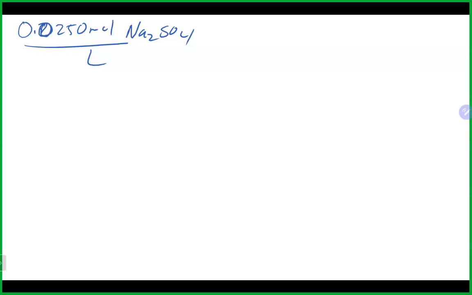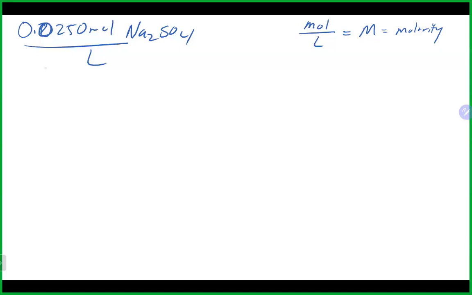As we will talk about in a little bit, and we'll just jump the gun here a little bit, moles per liter is a very common unit of concentration, which is known as molarity, or big M. And it is moles of solute per liter of solution. So you oftentimes maybe see on the bag 0.025 moles per liter sodium sulfate, or 0.025 big M.